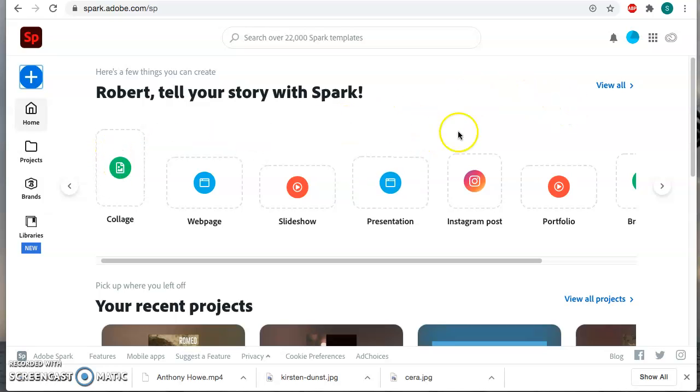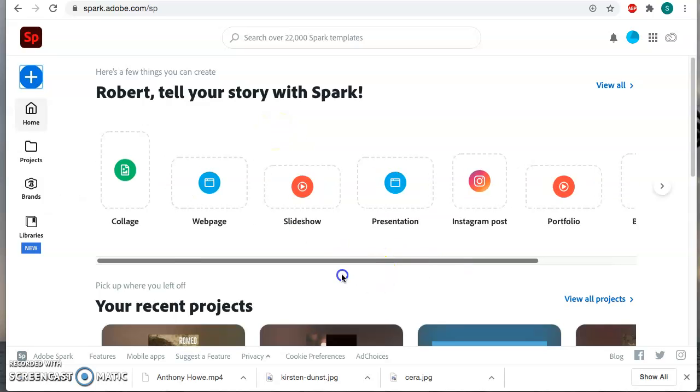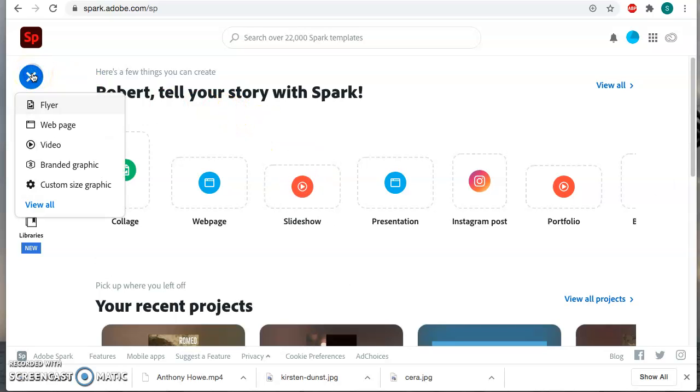You could take your collages and your individual image graphics that you've made and also put those into your web page. Within web page, you can also add YouTube links and embed other videos as well. So that's got a lot more going on and something that would have to be covered in a more advanced video tutorial.